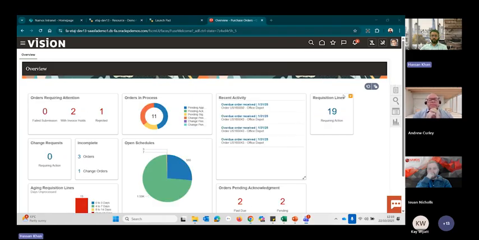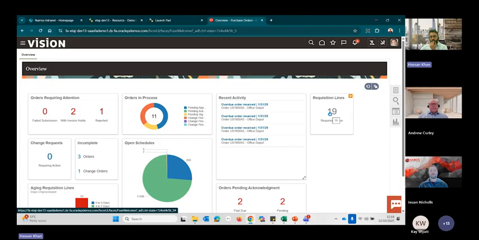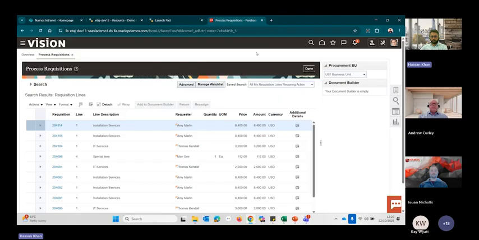On this screen you can see where the category managers land, and they can see all the requisitions which have landed to them, which they can utilize to either create orders or take through the sourcing process. I'm going to click on this purchase requisition lines which require my attention as a category manager. Currently, I'm logged in as a category manager and we're starting with the RFQ process. All of these lines you see are approved requisitions which have landed based on different assignment routes to the relevant category manager. What I'm going to do is take one of the requisitions and add this to the document builder.